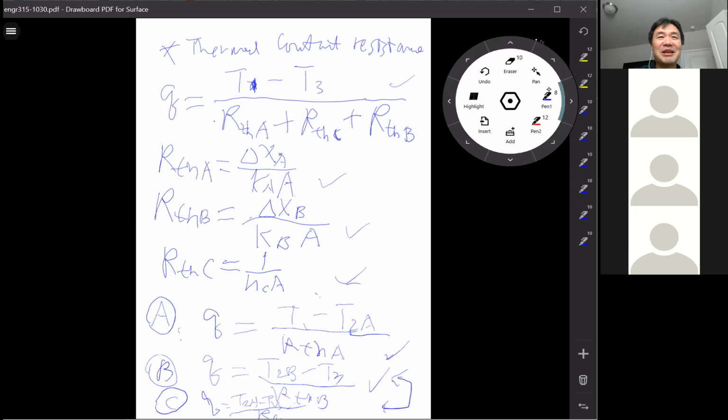In the computer programming world, they call it object-oriented programming, right? You have all those objects already programmed by other people. You can just call those subroutines to take those functions, like each thermal resistance. You can have a library of all the thermal resistances. Then it's a very simple equation to implement in a computer. You input delta T, then go to the library to get all those thermal resistances. So it's a very efficient way to remember.